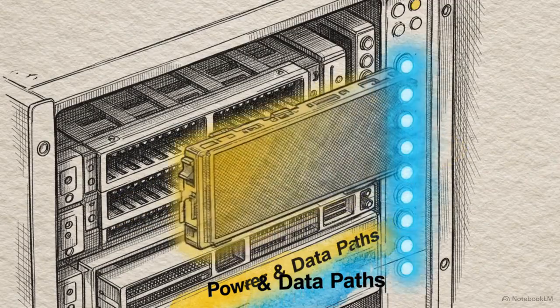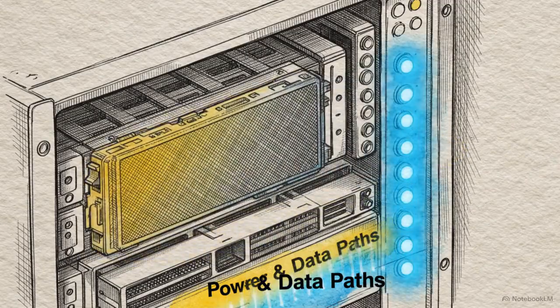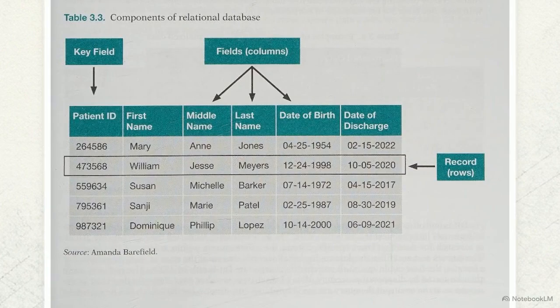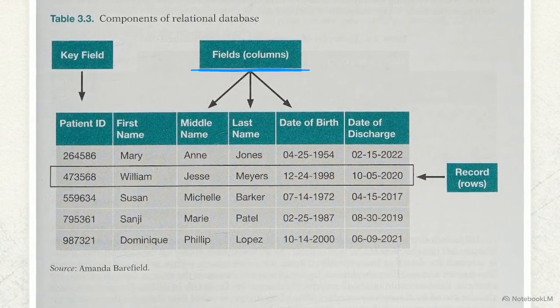Once normalized, the data needs a place to live. Most healthcare organizations physically store this information using the relational database model. Data is stored in a strict grid. Each horizontal row represents a record for one specific patient. Each vertical column is a field recording the same type of information. To avoid confusion, a unique primary key, like patient ID, sets every entry apart.